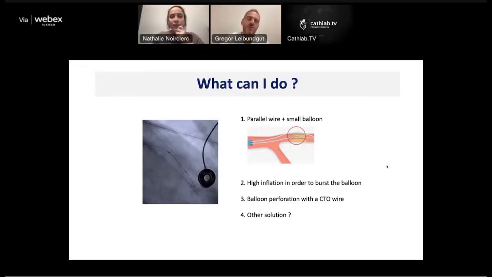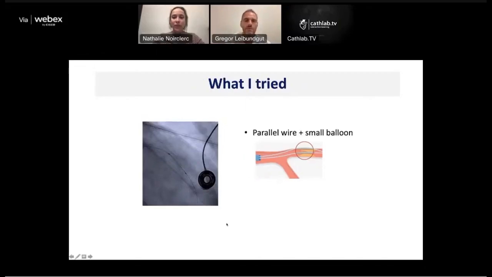Just another solution would also be you break off the hub and you take a guide extension and put it very close, or you push it forward and you pull the balloon back. It helps a little bit protecting the proximal part of the coronary, and sometimes you can retrieve it like you would do on stock rotor. Yes, but when you do this, right, you pull also the wire. Yes, everything. Yes, and the problem is that this stent was underexpanded, so I was afraid not to be able to cross with another wire at all.